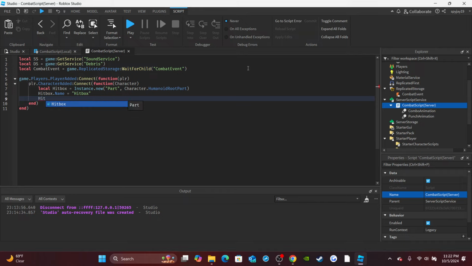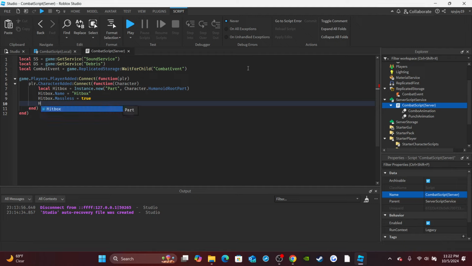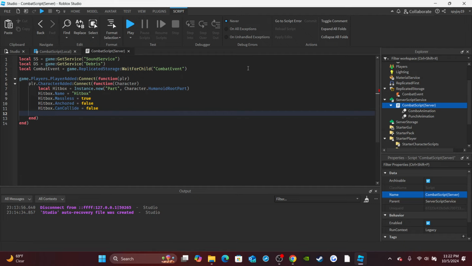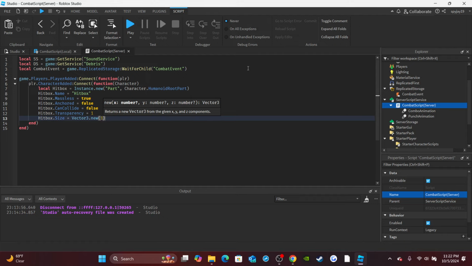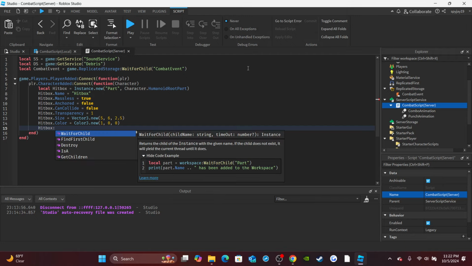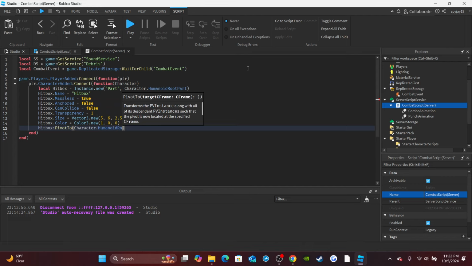You're then going to say hitbox.Name = "Hitbox". Enter. Then we're going to set some properties. Hitbox.Massless = true. Hitbox.Anchored = false. Hitbox.CanCollide = false. Hitbox.Transparency = 1, unless you're testing. Hitbox.Size = Vector3.new(5, 6, 2.5). Hitbox.Color, this is for testing, = Color3.new(1, 0, 0), so red, or whatever color you want. Then lastly, we're going to set a CFrame, so hitbox:PivotTo(character.HumanoidRootPart.CFrame).